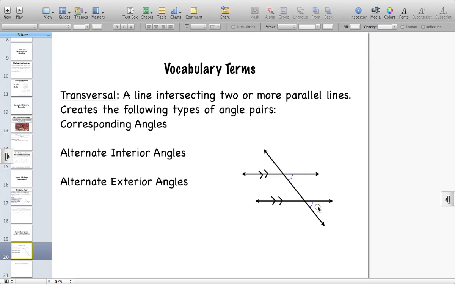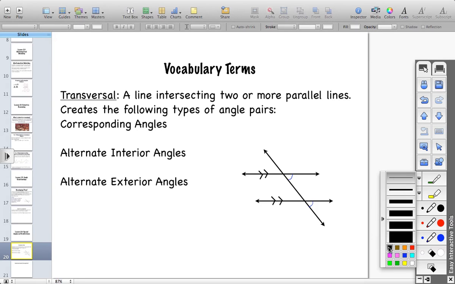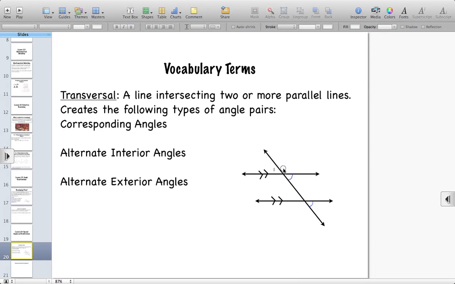We have these here and here, and then the ones right above it, and then the ones on the left-hand side, and the ones underneath those. So four pairs right there. Let's go ahead and name these angles a little bit. We have angle one, angle two, not the neatest since I'm drawing on the trackpad, angle three, angle four, angle five, angle six, angle seven, and angle eight. Tricky to draw. Okay, so angles four and eight are one example of the corresponding angles.